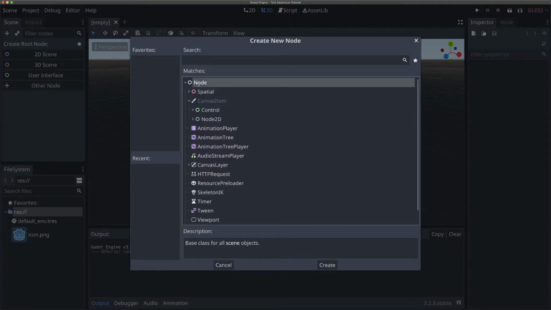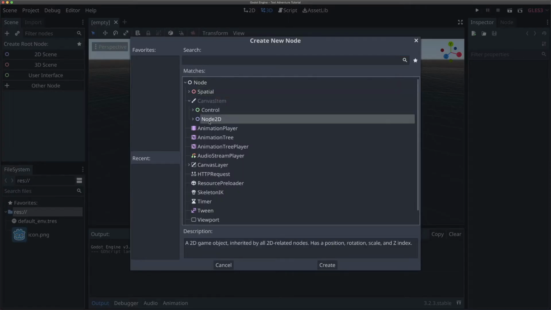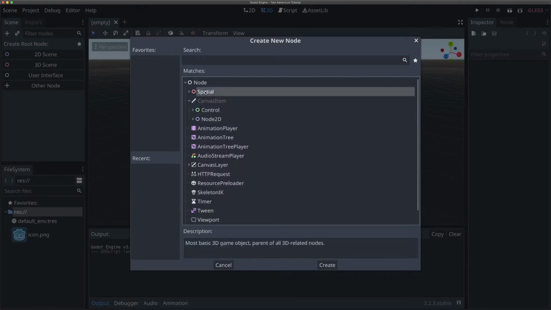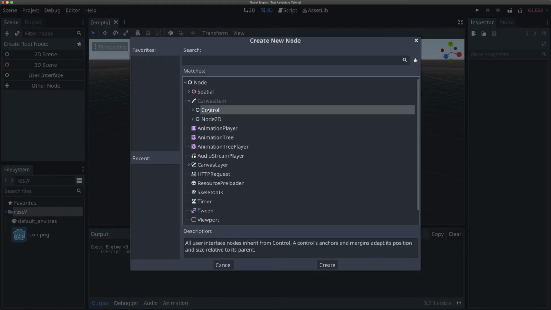So under our basic default node, we have a spatial, which is any 3D node, and a node 2D. So think of spatials as node 3Ds, and I think they're actually going to be renamed to node 3Ds in Godot 4. So it's a little confusing, but spatials are node 3Ds, node 2Ds are for 2D games. And then control nodes are for user interface elements. And we can expand any of these and see more options under them.